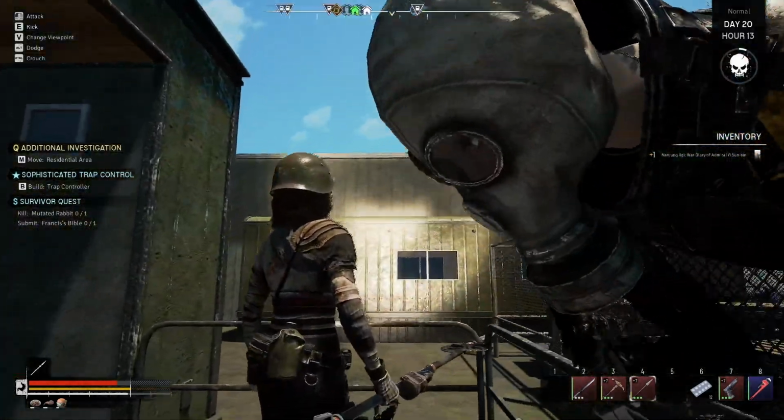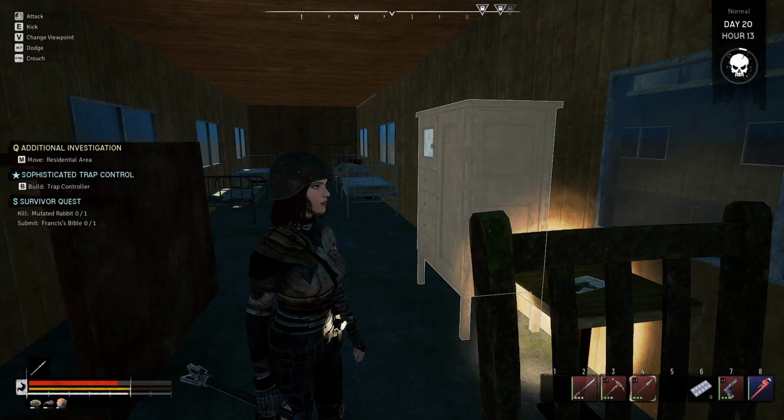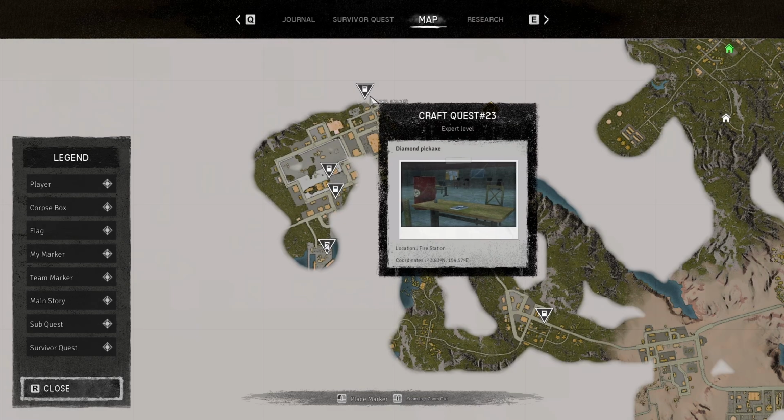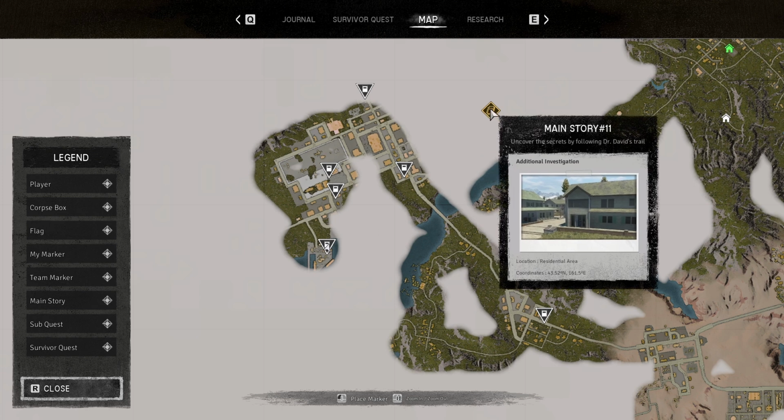Easy way to find that too is to look at the warehouse building. So I'm gonna do a little bit more looting here, and then like I said, we're gonna go from here, and we'll head back up here, grab this craft quest for the diamond pickaxe at the fire station, and then try to head over here to the main storyline in the residential district.